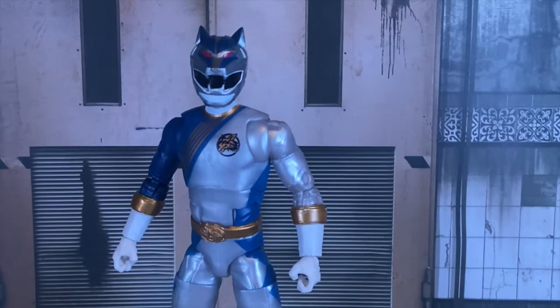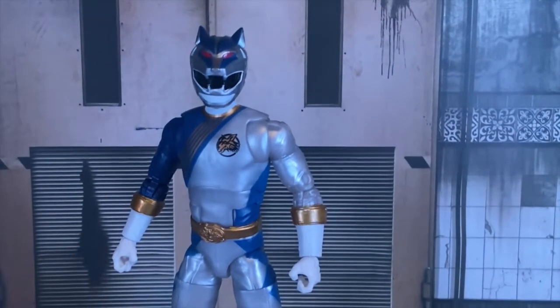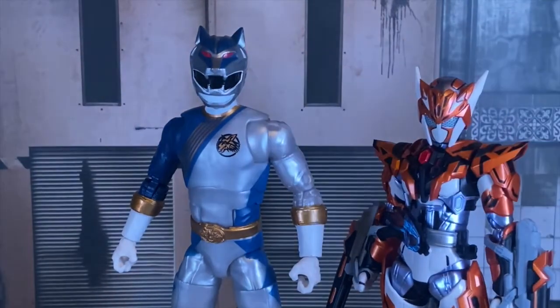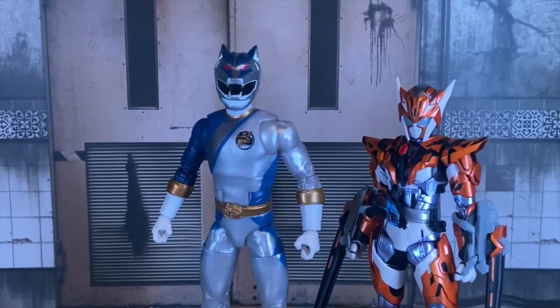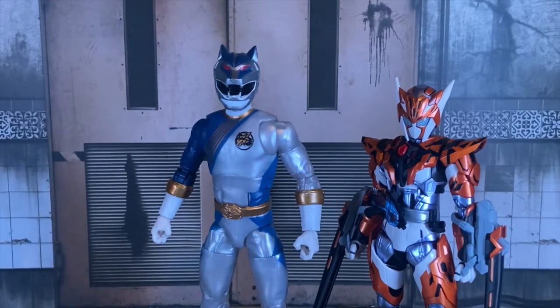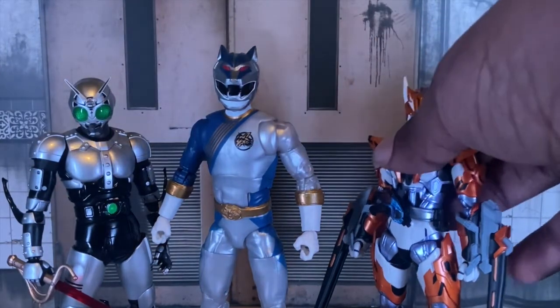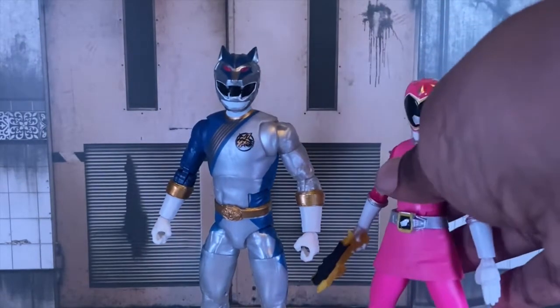So let's go to size comparison, because we don't have a lot to compare, but I did blow some figures. And my leg fell, okay. Nope, my leg. I got my leg. So here he is with Justice Valkyrie. Alright, that's my bad. Here he is with Shadow Moon. Alright. Here he is with Curry Pink.